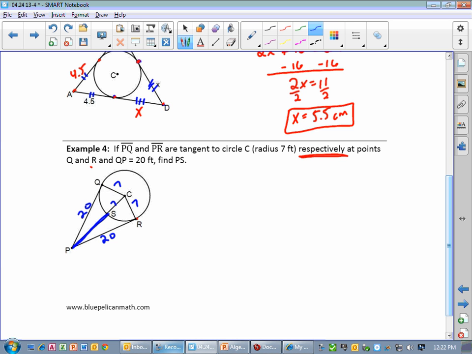So we've already used the second theorem to get these. Does the first theorem apply here at all? Do we have any points of tangency and a radius so that we know it's perpendicular? Sure. CR is a radius and PR is a point of tangency, so this must be a right angle. And so PCR is a right triangle. So we can use the Pythagorean theorem to figure out PC. PC is the hypotenuse of that right triangle, so we're going to add. So the square root of 20 squared plus 7 squared.